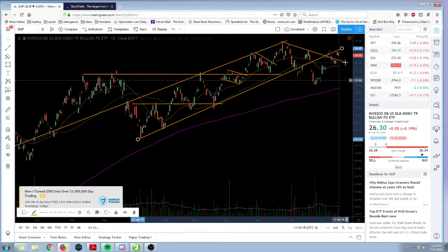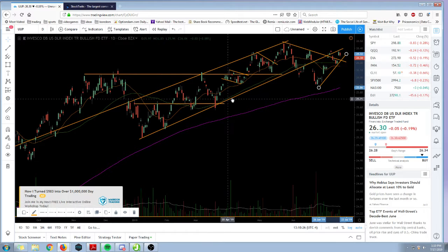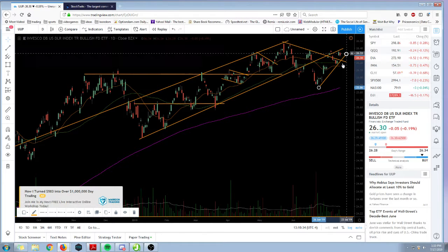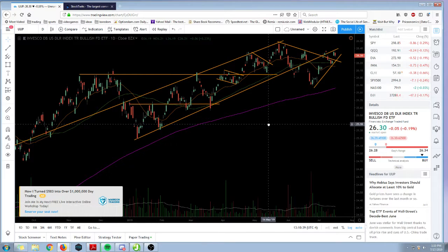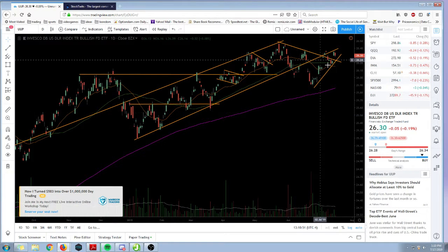And if that's the case, that's still pretty bullish for the U.S. dollar. But I do want to point out that we're also starting to see a rising wedge here as well. If you use the bottom of the previous channel and then this trend line, you can see that we're starting to get price converging as it climbs upwards, which typically leads to a move down, not up. So we're seeing a little bit of conflicting messages here on the U.S. dollar. I think a lot of that is indicative of what we're seeing in the euro, where we are starting to see signs of both bullishness and bearishness at the same time, which is going to lead to mixed price action and tricky trading.